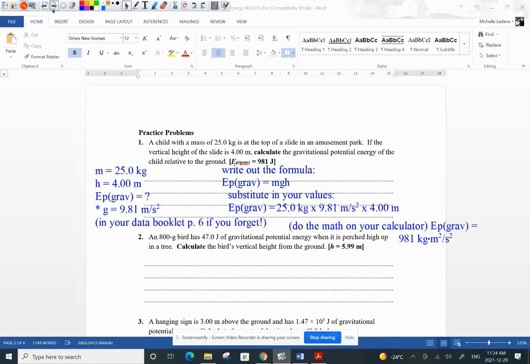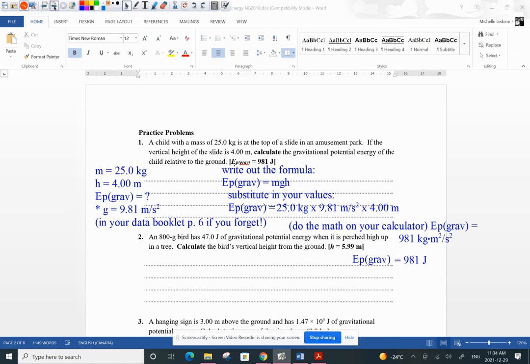That is not your final answer. Sorry, I think I said the correct units there was kilogram times meter squared per second squared. Sorry if I said that wrong. So this is not your final answer yet, right? You have to understand that this is a made up unit. And so what is the equivalent unit? Well, this is an energy term. So my EP due to gravity is 981 joules. So there, joules is what I use for energy.